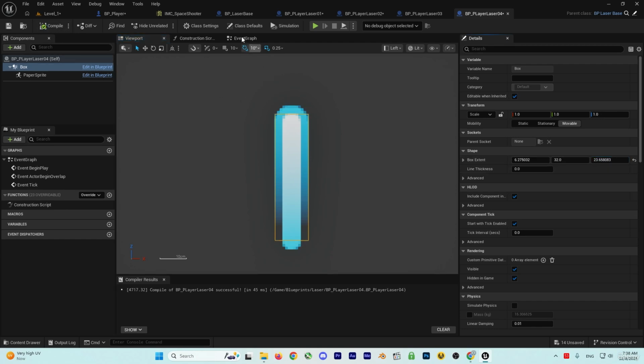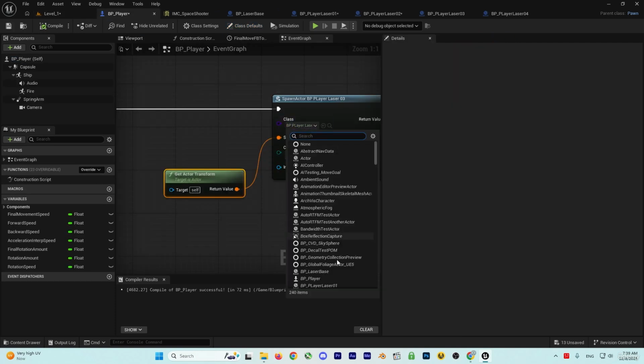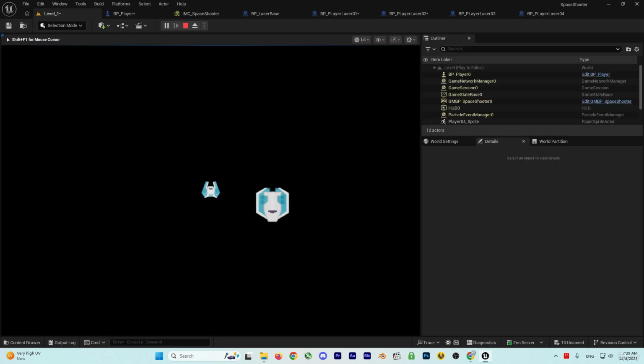Now, it's good. In class default, I want to change the movement speed to, for example, 1000. Hit compile, save. Now if you go to BP player and choose BP laser 4, hit compile, and now if you run, hit J, now you can see the speed is too much and we are more powerful. And that's beautiful.